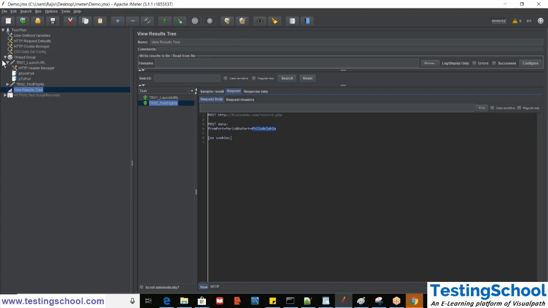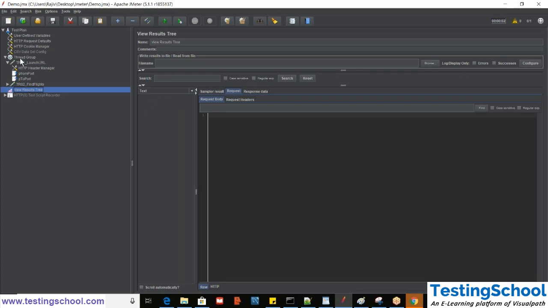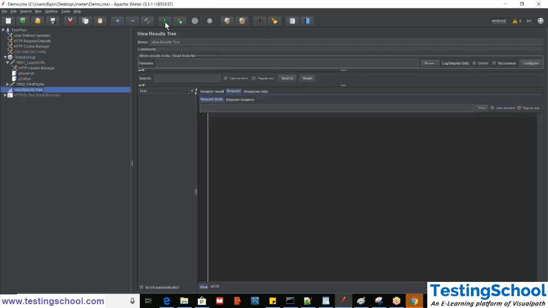So next thing we can check is how to randomize the value. For randomization, we just have to mention it over here as 0, and for this one also we need to mention 0. Just to check whether we are getting the values randomly or not, I am running it for 2 times. Okay, so I'm going ahead with the execution now.